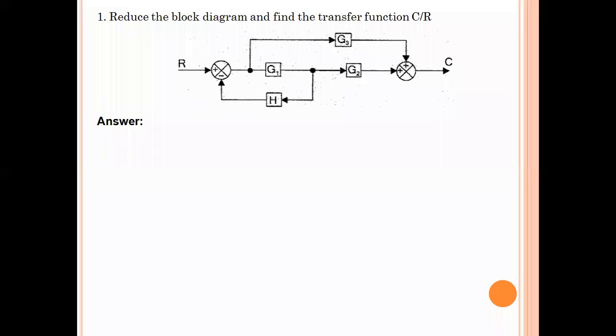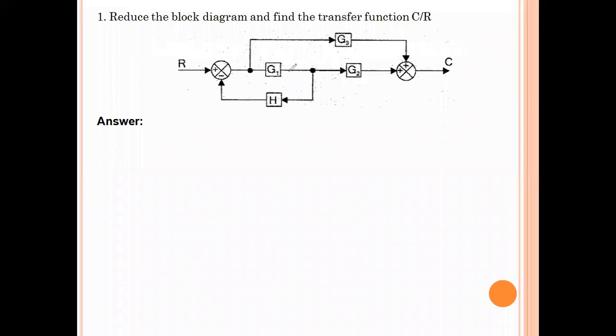So how can we do it? With the help of the 11 rules that we have, using those 11 rules only, we can simplify this block diagram. A few rules will be used for each and every block diagram in order to simplify it. Okay. So we need to simplify the block diagram in a step-by-step process. So first step, look at this block diagram carefully.